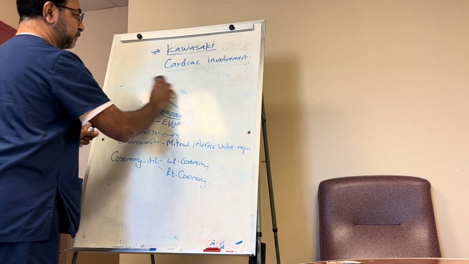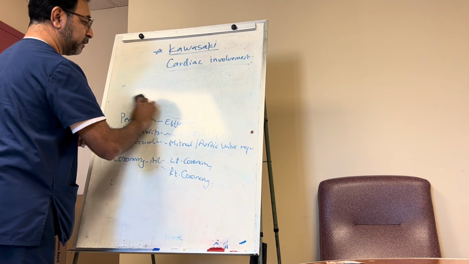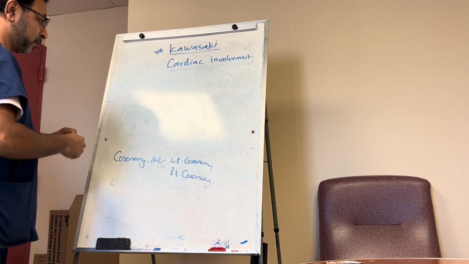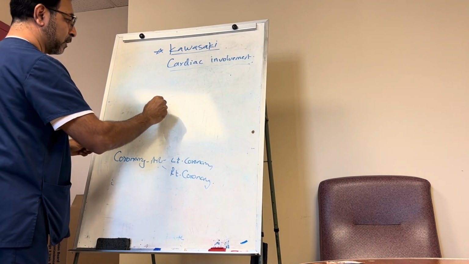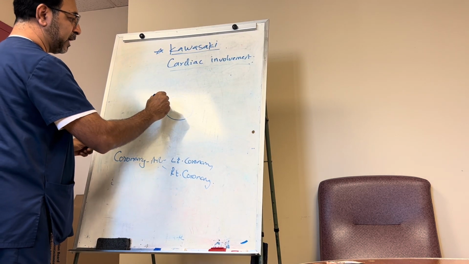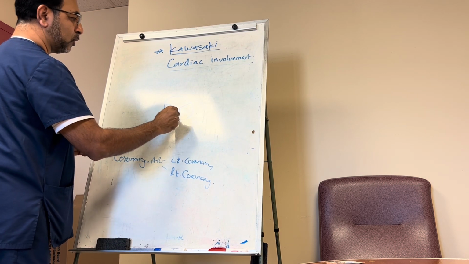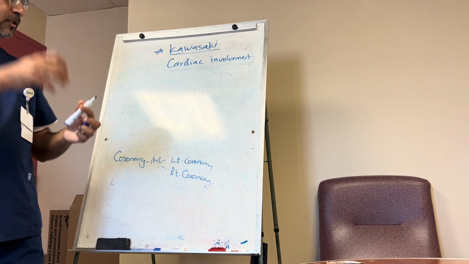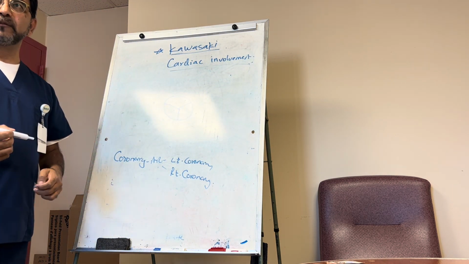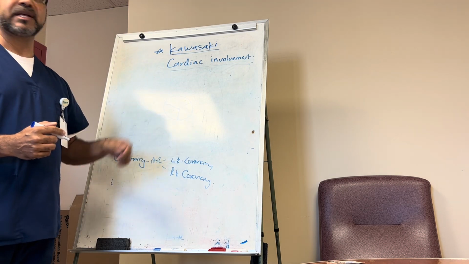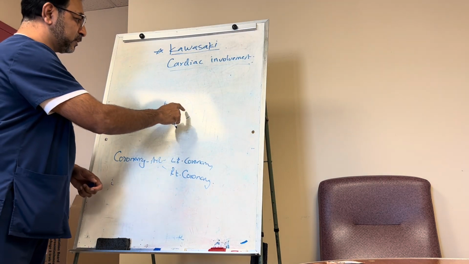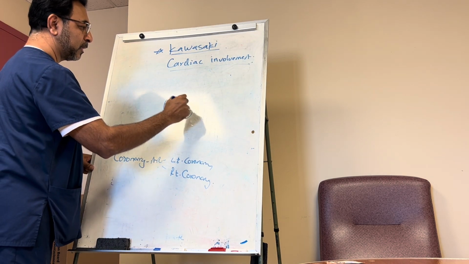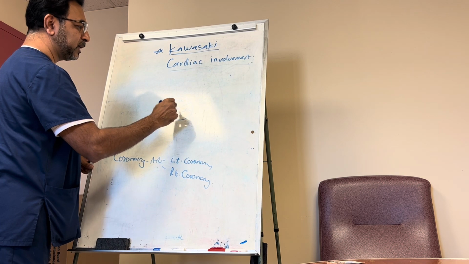I'll just get rid of this for now. Okay? So this is your aortic valve. This is your normal looking aortic valve en face, meaning if you see the aortic valve in cross section, this is exactly how it looks. And we describe them as inverted Mercedes-Benz sign because they have 3 cusps, 1, 2, and 3. This is called the left coronary cusp, right coronary cusp, and non-coronary cusp.